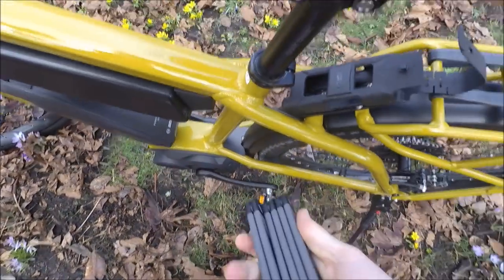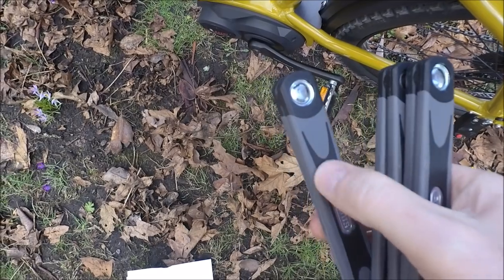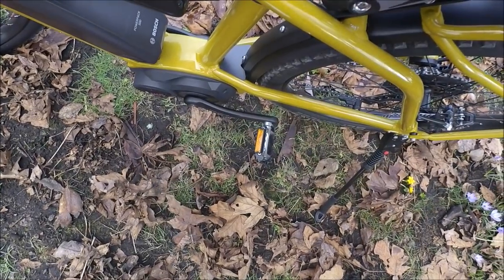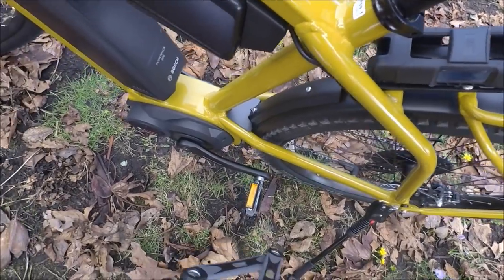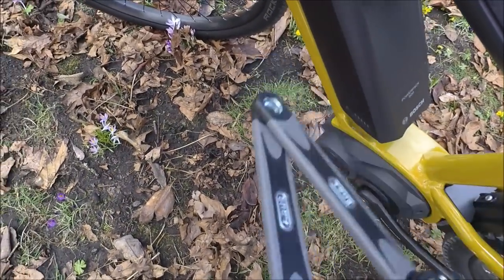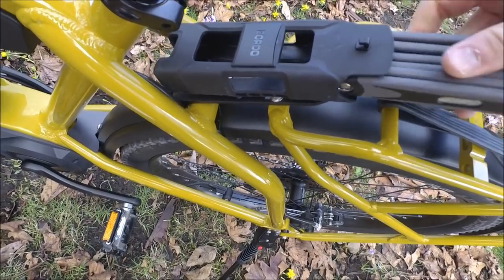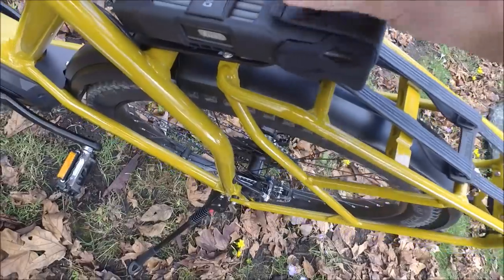And with the folding lock, these are steel metal bars coated in rubber, of course, to protect the frame. And the great thing about a folding lock is you can see it's very compact, fits nicely on the bike, it's not in the way of anything. But when you need to wrap it around something, it just opens up, and you can see it would make it very easy to simply wrap that around your frame and around a bike rack or anything like that. And because they're steel bars, it's obviously a lot more secure than a cable lock, which can be easily cut.